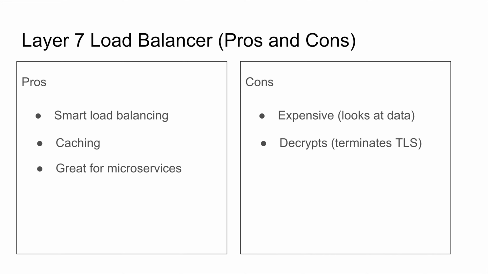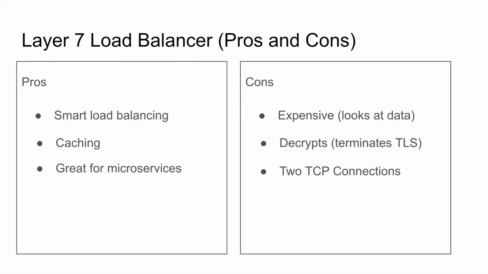It decrypts, as we said, it terminates TLS if it has one. It decrypts the data, so it sends the client back the certificate of the load balancer. So it might use Server Name Indication here to serve different certificates, especially if you have multiple domains going through that, because users can go to about.example.com or example.com or www.example.com. If you have multiple domains, you can go to the same IP but serve different certificates. You can do it here because you are essentially the terminator. You terminate TLS. It has two TCP connections.